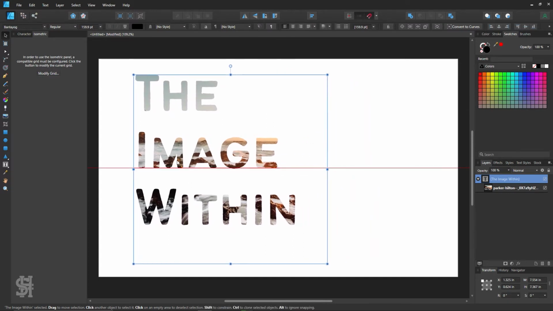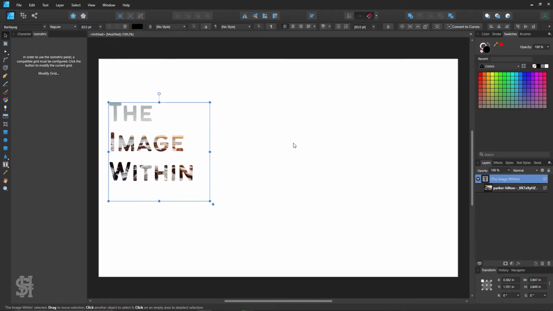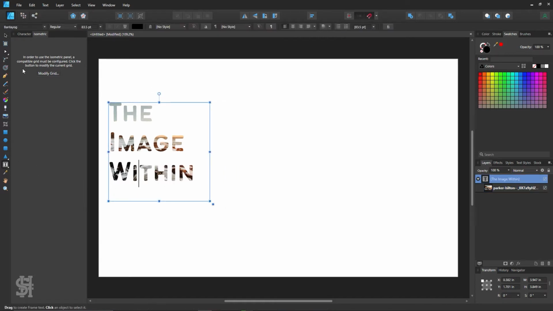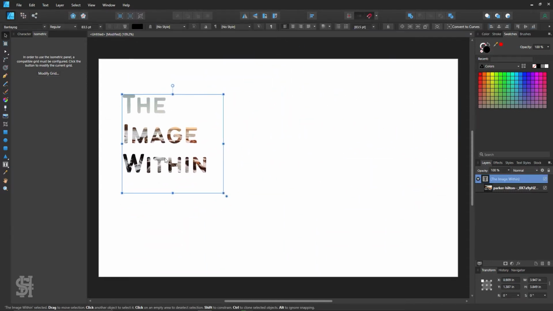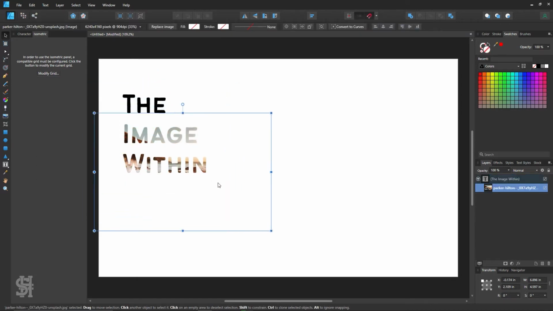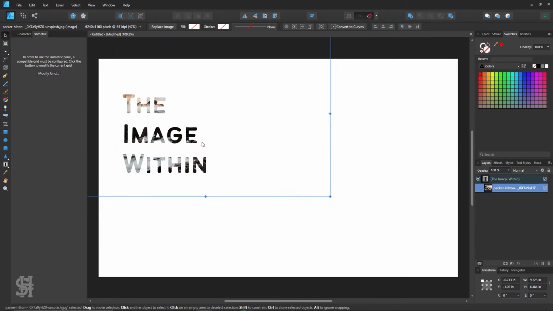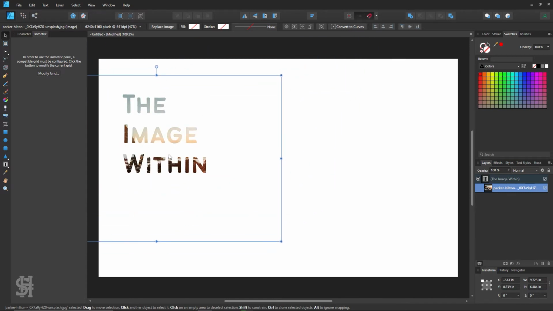So next what we're going to do, I'm just going to bring this tinier. So you see how that works. And I mentioned that obviously you can edit the text. Now, what if you want to move the image inside? Obviously, if you just select it as is, you can kind of move it around, so the image is locked within the text. But if you do want to change the image itself, just double click and then you can move the image around. You can make the image bigger and so on. So basically you've got your mask of the text there, but your image is still totally normal and fine within there.